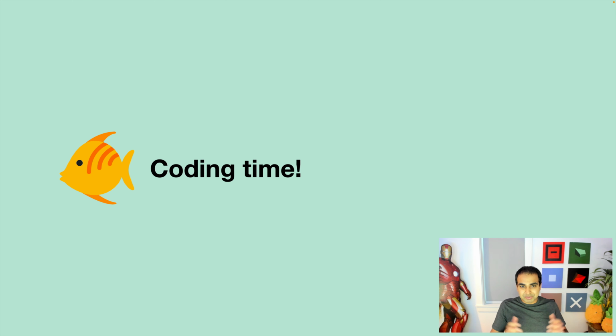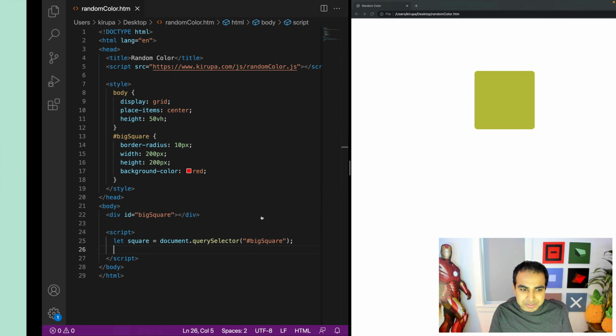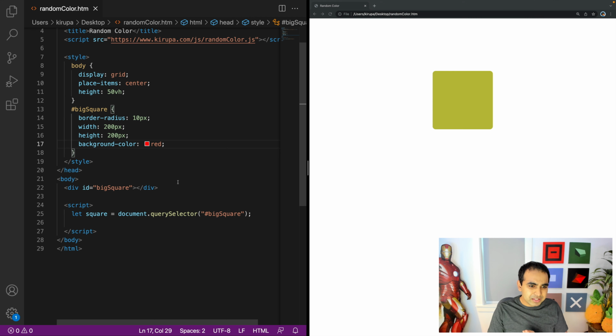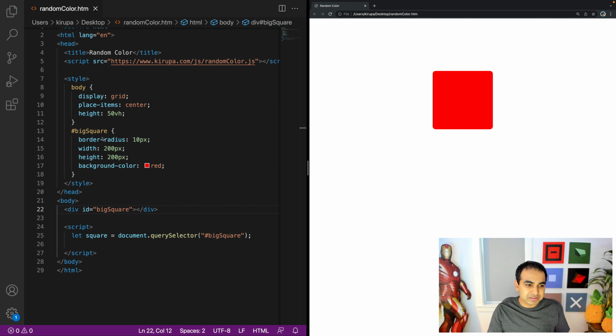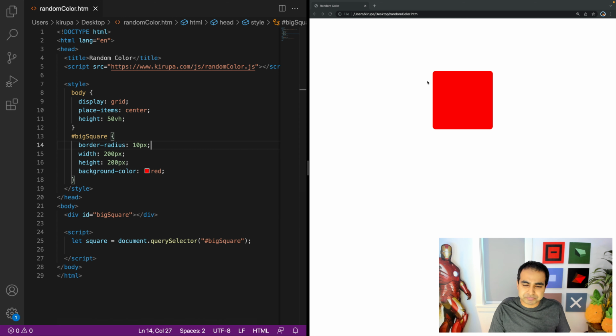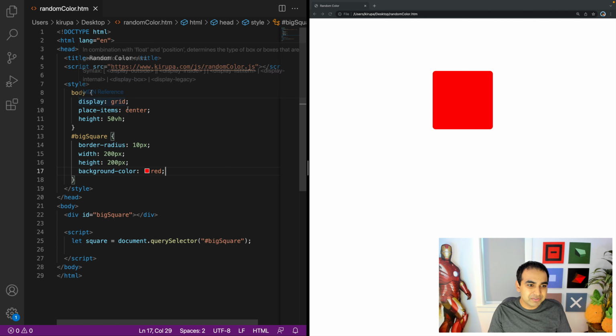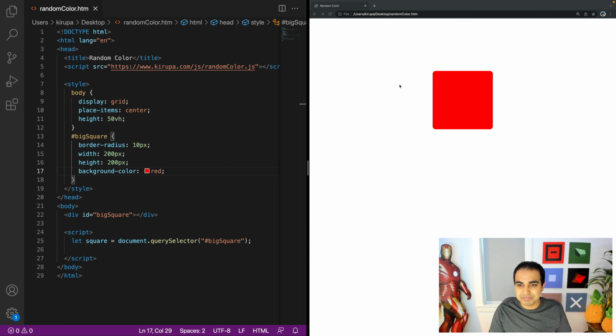Speaking of which, now that we had a high-level overview of what exactly it is that our various functions do, let's go ahead and jump into our code and actually see how we can use them in real life. And so to help with this, I created a very simple project. The big thing to notice is that we have a div element. Its ID value is big square. We have some CSS that specifies how exactly this square looks. You can see it has a border radius of 10, it has a width and height of 200, and a background color of red displayed by default. We have a body element I'm just using to center our element and make sure it's displayed on the screen so you can see everything, including the recording, at the bottom right corner.